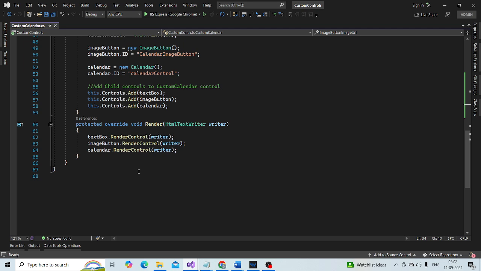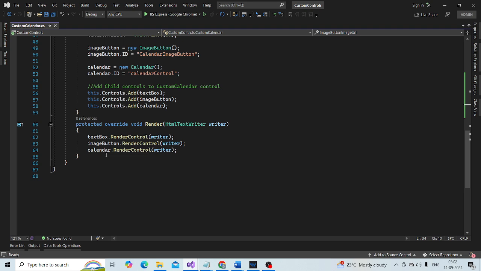Now all we are doing at the moment is we are rendering the text box control and the image button and calendar.